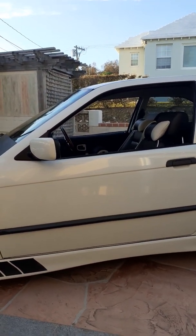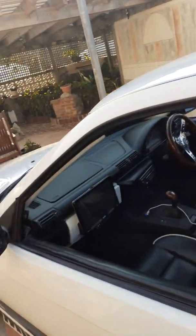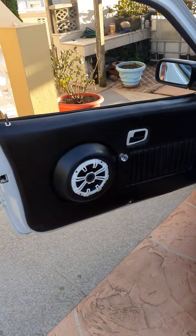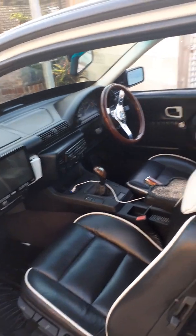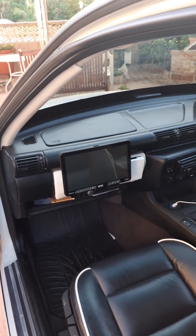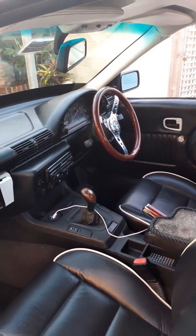I personally had this car myself for about six years. I found it — it was kind of in the trees. We started modifying it: custom door panels, custom interior, a custom leather roof, a 10-inch screen in what used to be the glove box, a 7-inch flip-out screen, and a wood grain steering wheel.